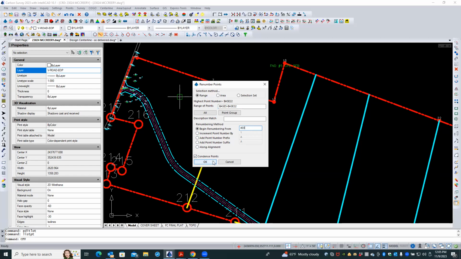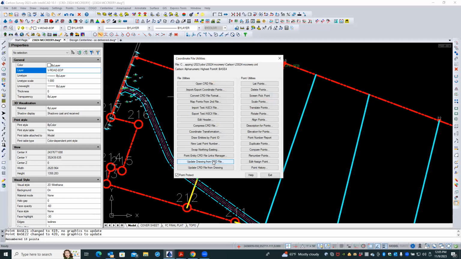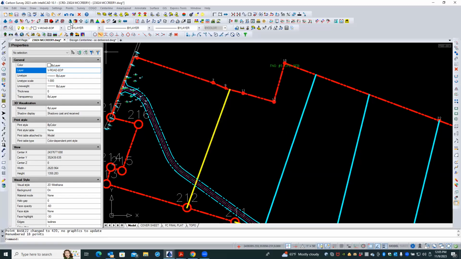Was it 403 though? Now I'm second guessing myself. I think it was. I mean, it'll tell you. It said it renumbered 18 points, so it would have told you if it conflicted, if it had one already. So that's good. Now, what did we number these in the 500s when we were doing these lots?